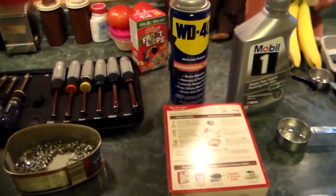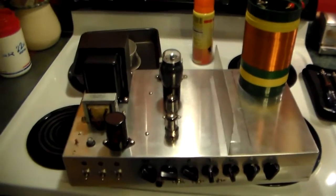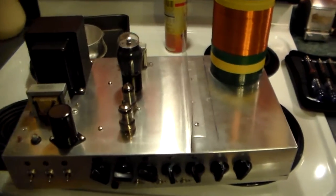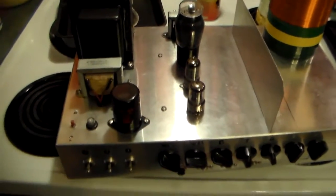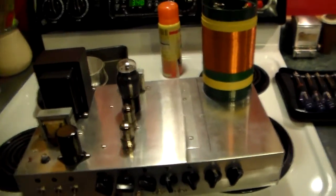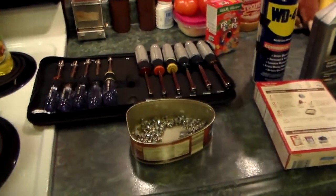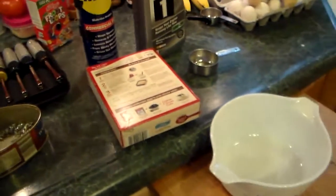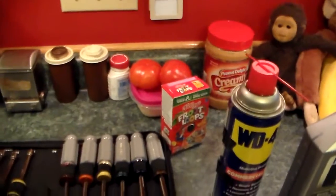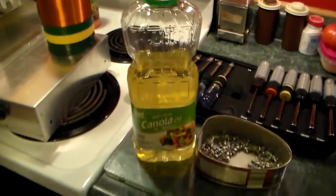I think we'll be ready to start cooking here pretty soon. If I get bored I can work on my project - I've been building this thing for about four months. I work on it a little bit at a time. It's gonna be an amplifier and a radio transmitter if I ever get it done. But that'll be another video. So meanwhile I'm gonna work on making a cake here. I'll taste this oil first - if it don't work right then we'll use the cooking stuff, which will probably end up tasting better.